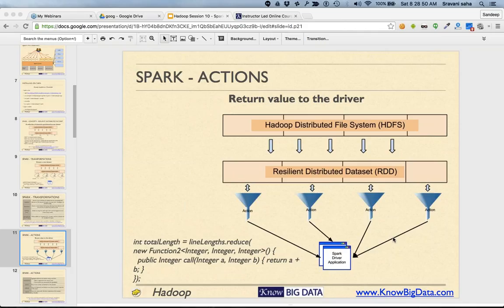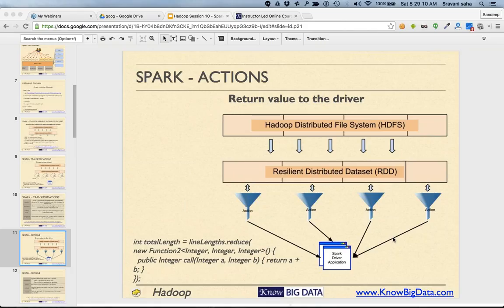In the same way, in Spark, there are many functions called actions, which when executed will start the processing. Transformations are not executed immediately.